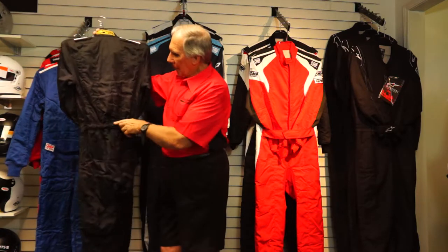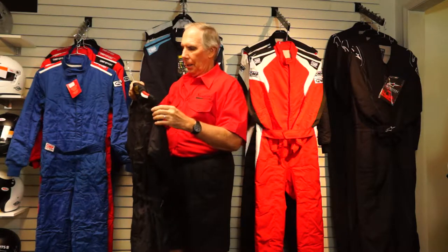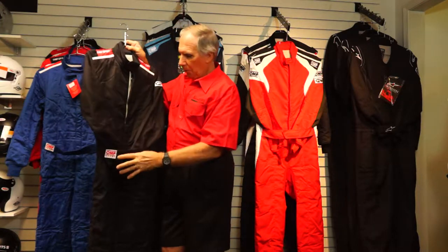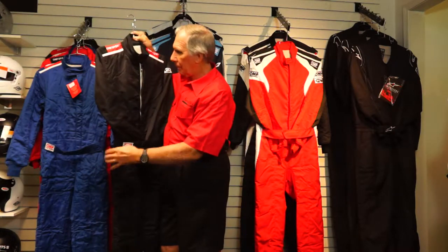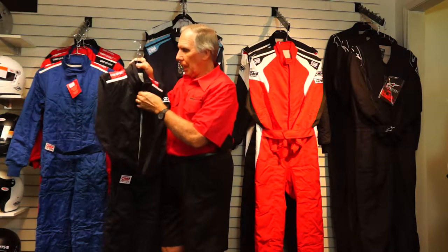The suit has an elastic waistline in the back, and as with all auto racing suits it has extraction handles on the shoulders so the safety crew can grab you by these handles on either shoulder and pull you out of the race car if you're disabled. It also has Velcro closures at the neck, a high collar to protect your neck area, Nomex knitted cuffs on both the arms and the bottom, full pockets, and a brass zipper set into Nomex — very specific zippers to keep the driver safe in a fire while still allowing you to get in and out of the suit.